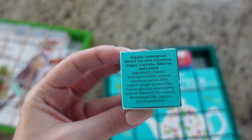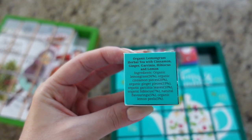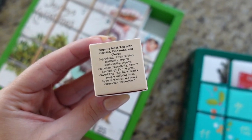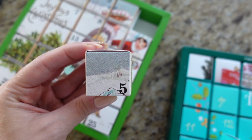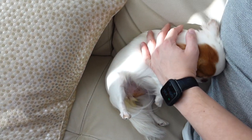So good! As you can see there's like pure caramel in there. Nikita's tea today is a nice organic lemongrass herbal tea — sounds really beautiful and delicious. And mine is an organic black tea — I love black tea — with some cinnamon and cloves in it. Very good for day five!